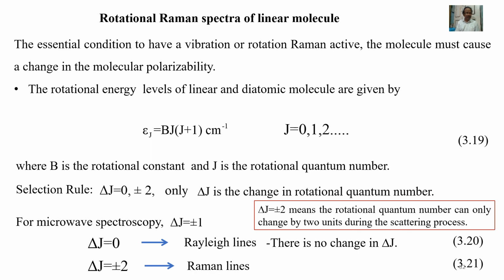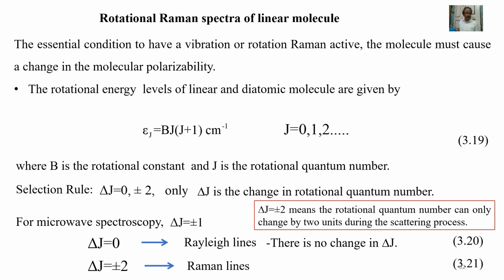The rotational Raman spectrum of a linear molecule is a series of lines that appear when the molecule changes its rotational energy. The selection rule for rotational Raman spectra of a linear molecule is del J equals 0, plus or minus 2, where J is the rotational quantum number. The polarizability of a molecule must be anisotropic, meaning it is not the same in all directions. This is because the polarizability ellipsoid of a linear molecule changes shape during the rotation.